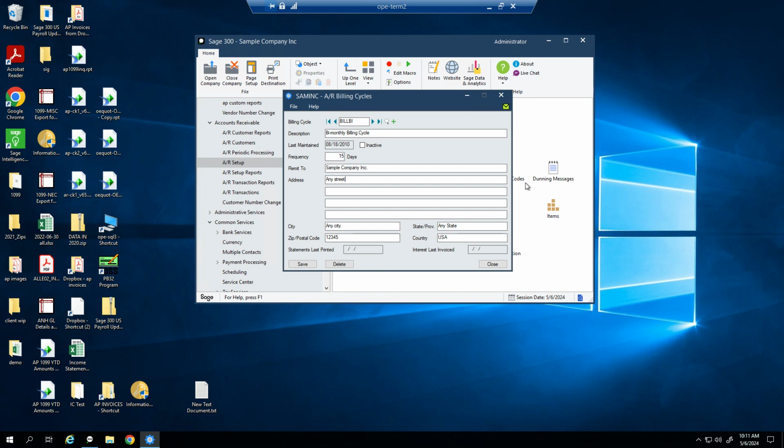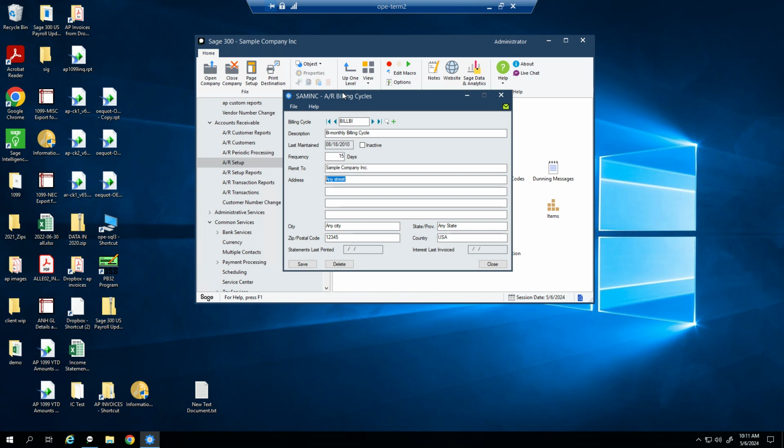A lot of people move and then their invoice is still printing the old remit to address, and they can't figure out why, because they've changed their company profile. It's because that's actually here in the billing cycles. So once again, you can have as many as you want, but you have to have at least one.